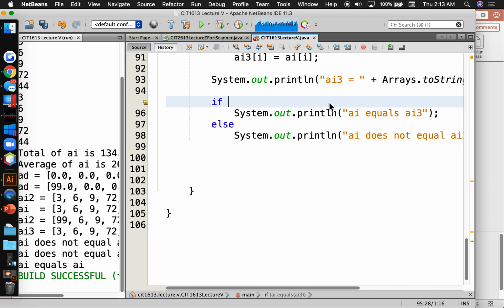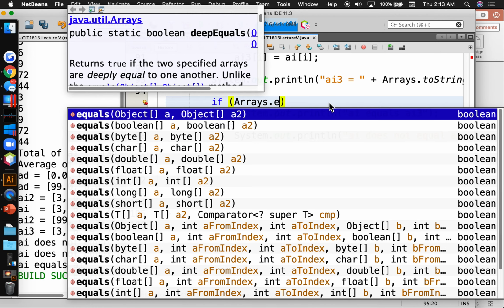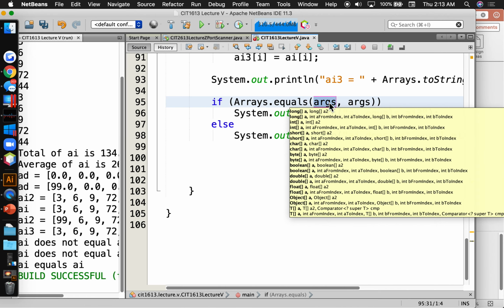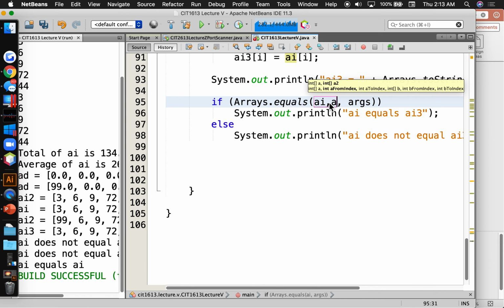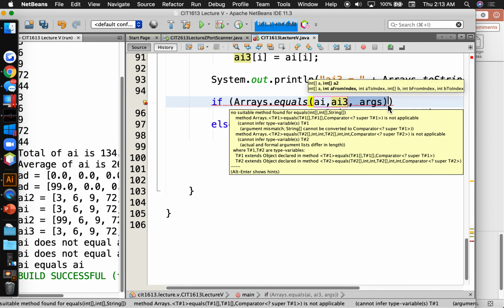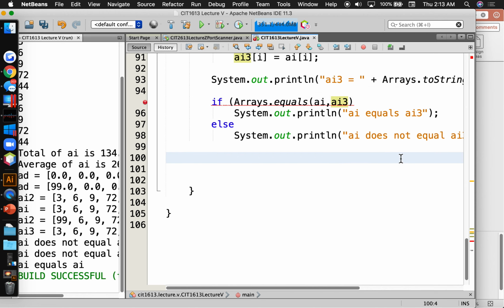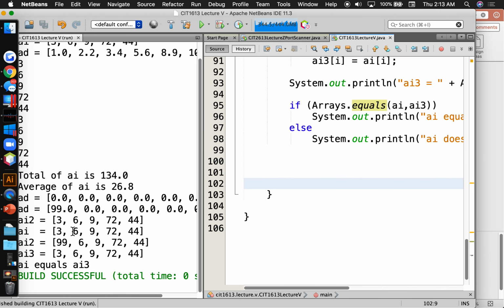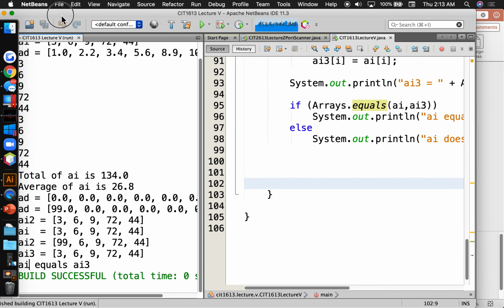We're going to use the Arrays class. So if Arrays.equals(ai, ai3), then print ai equals ai3. Forgot my closing parentheses. There we should go. Right? And it's true that ai equals ai3.